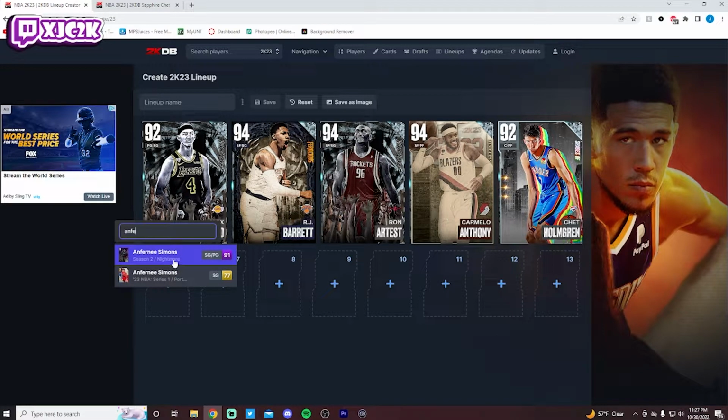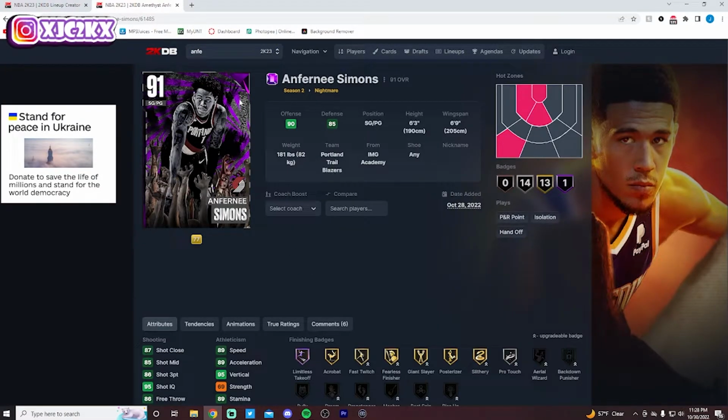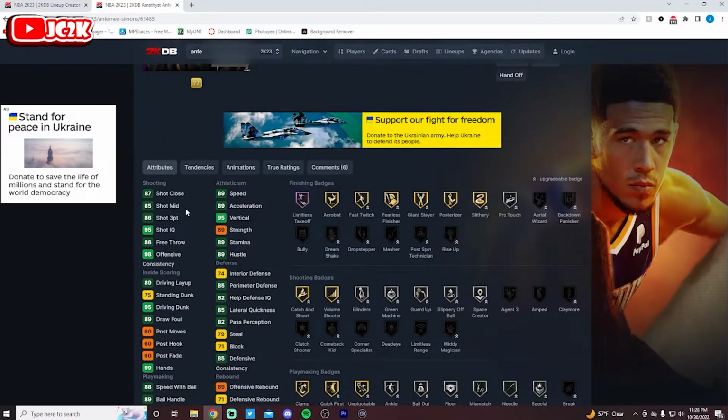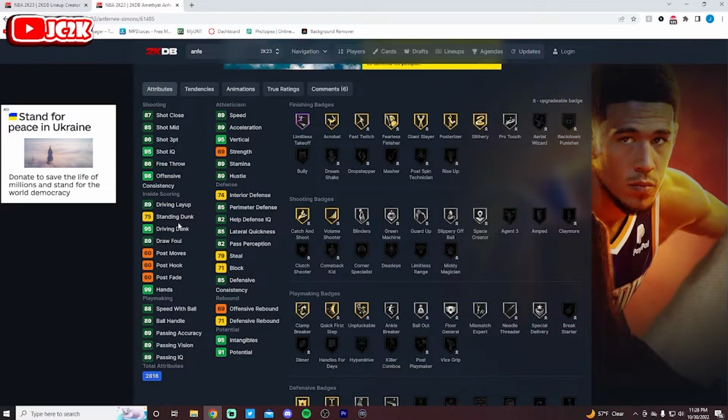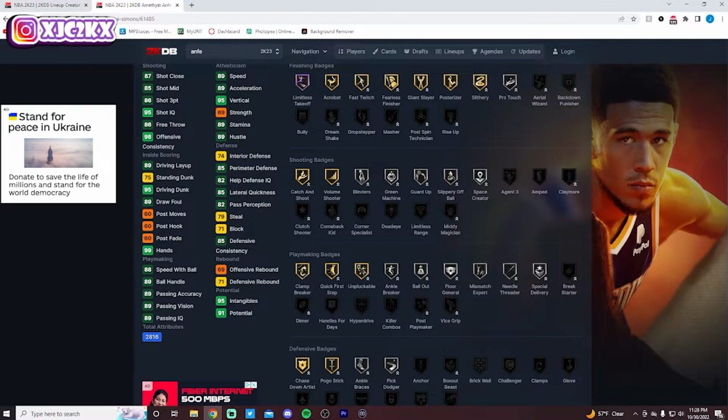At the backup 3, yet another guy from 100K squad builder. Backup 1 is going to be Fernie Simons. Fernie Simons, again, just a budget beast at PG. 6'3" with a 6'9" wingspan, 89 speed and acceleration, 86 shot 3, 95 driving dunk, Hall of Fame limitless takeoff, really good finishing badges all the way around, super solid shooting and playmaking badges. Also, just like Caruso, no handles for days is a tiny bit annoying, but I can work without that. Defensive badges, again, aren't incredible, but his defensive stats are pretty solid all the way around.